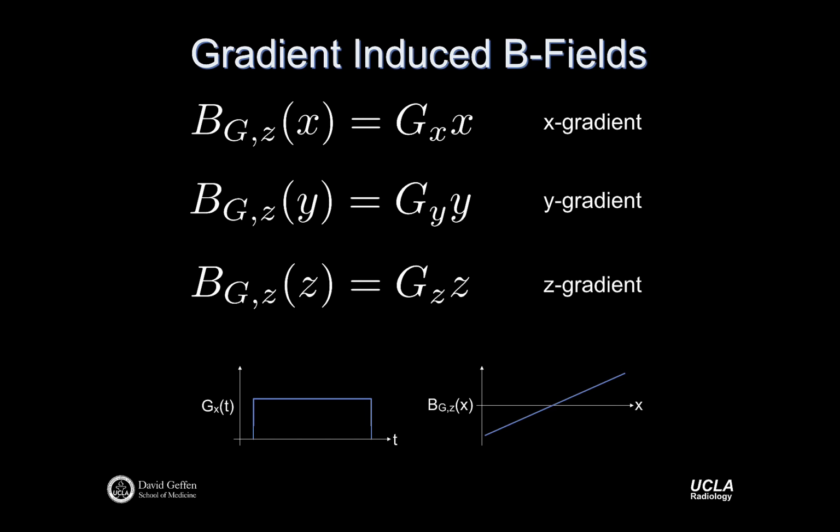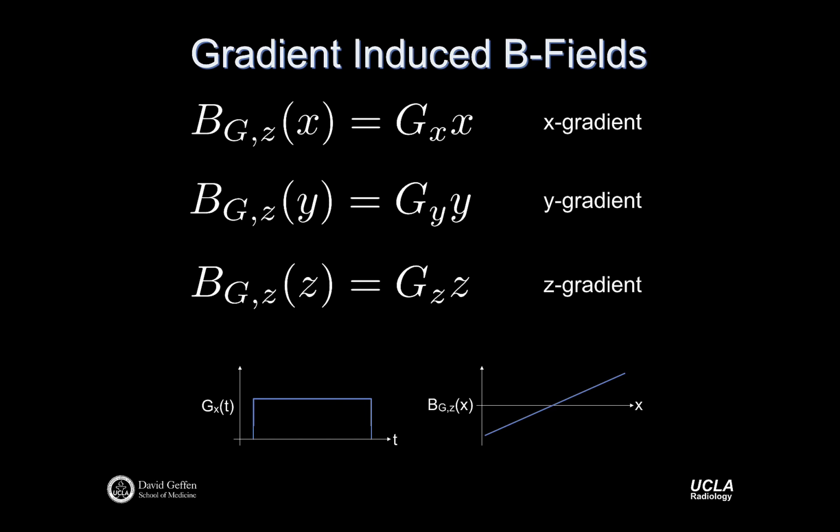And so on the left-hand side here, you see what I'll call a typical gradient waveform, right? We can turn the gradient on at some point in time. It's on with constant current, constant magnitude, and at some point in time we turn it off. And we'll see these kinds of timing diagrams a lot in MR. We'll turn gradients on, relatively constant, and then we'll shut them down at some point.